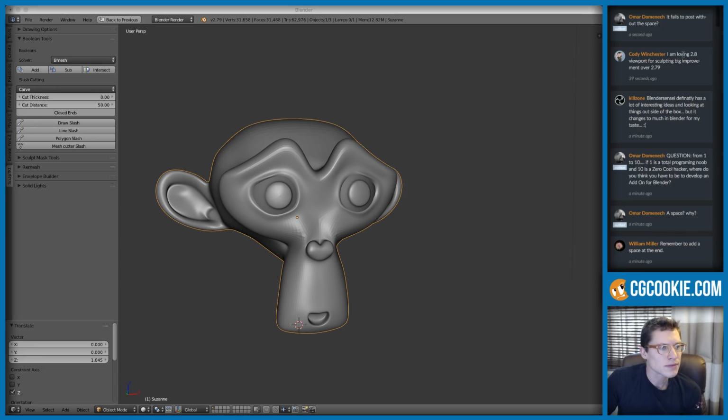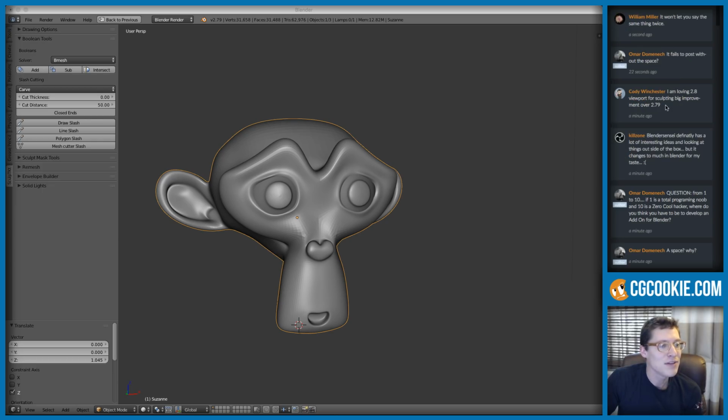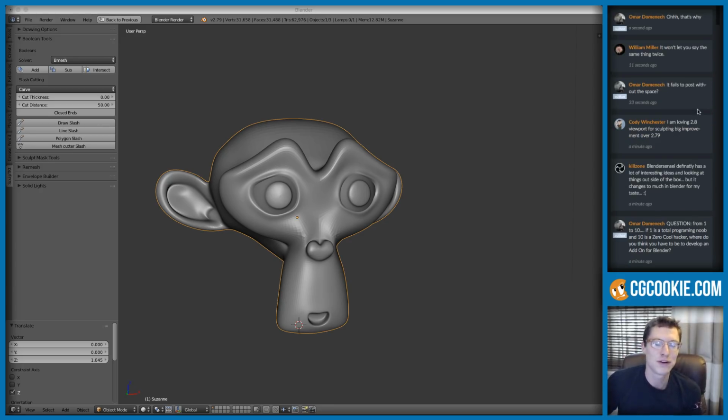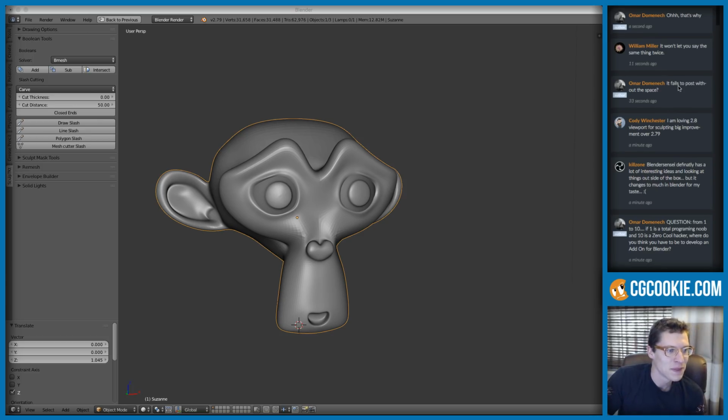I am loving the 2.8 viewport for sculpting. Big improvement over 2.79. I haven't done a ton of sculpting with 2.8 yet, but that's good to hear. That's really good to hear. Even though my first experience, if you follow me on Twitter, my first few hours of seriously trying to work with 2.8 was a little more jarring than I expected, I am still very hyped for it and intend on having a great, professional attitude of let's get on the bandwagon and put faith in the developers in whichever direction they go. So yeah, I'm still very hyped and glad to hear of improvements like that.